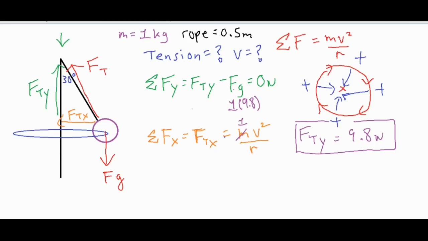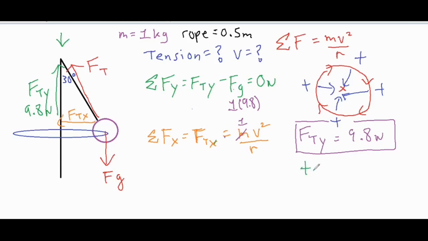Now, anytime you have one side of a triangle along with an angle, that's good news because you can solve for all the different parts of the triangle. So this is where the key part comes in, where we can go ahead and draw our two triangles. So first, we're going to draw our force triangle, which looks like this right over here. And we know that the FTy is 9.8 newtons. So if we know that this is 9.8 newtons, we want this FTx because it's part of our formula. So we have the 30-degree angle, and then we have the adjacent side, and we want the opposite side. So we're going to want to use tangent.